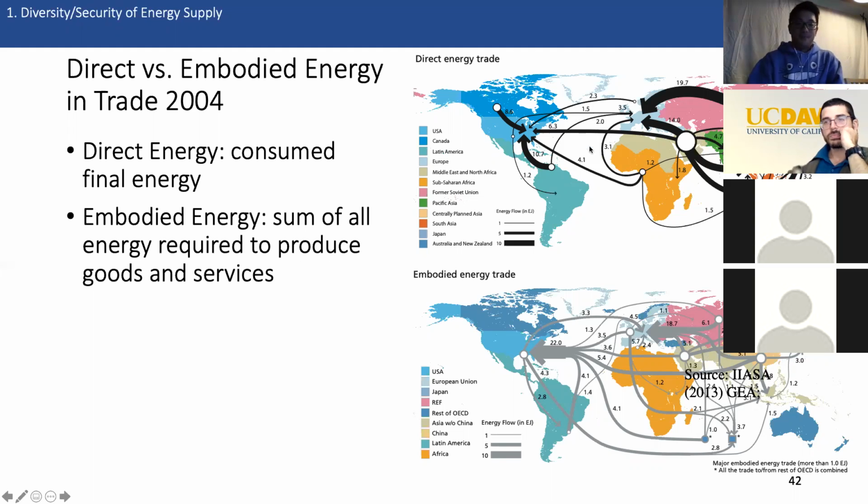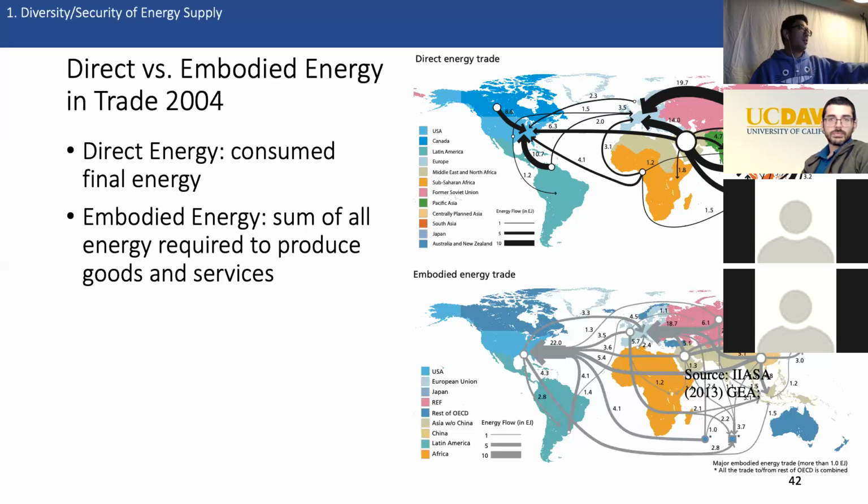Okay, I see a question saying less consumption of renewable energy is good. Did I say that? I'm not making any sort of statements about whether it's good or not to consume a particular type of energy. I certainly don't think less consumption of renewable energy is good. But there are lots of other considerations to think about when we think about our energy system.